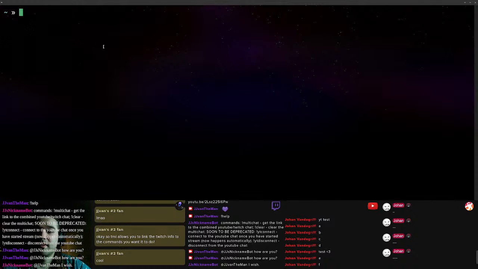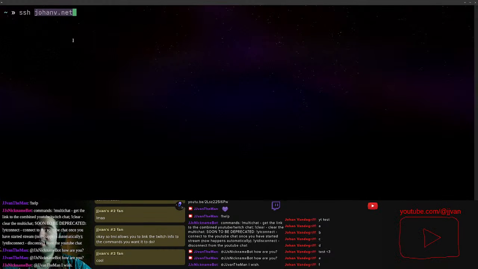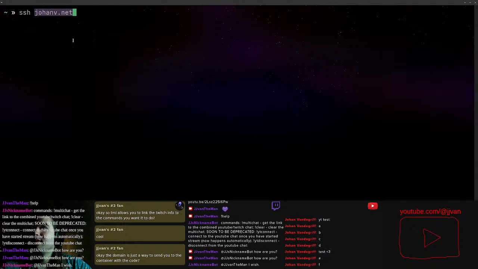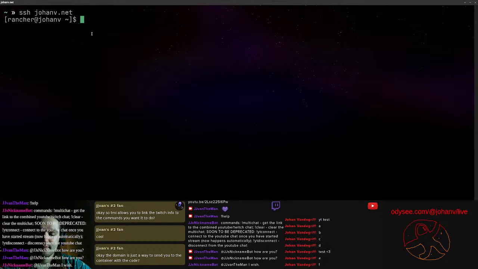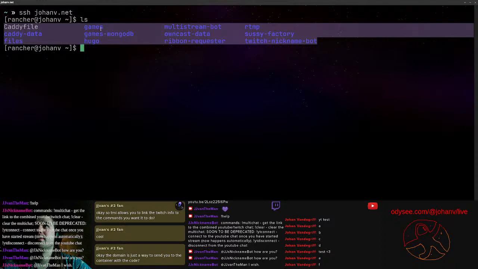Right now this is a terminal that's running on my laptop, and SSH lets me log into remote servers, and so this is the domain name of the server that I have, which, you know about IP addresses, it's connected to an IP address, and then from there you can do subdomains and all this stuff. I'm kind of glossing over a lot, but anyway, I can connect from my laptop. Now I'm logged into the remote server, and I can do all sorts of stuff. I can see what files are here. So I got all sorts of containers. These are actually just the files associated with the container.